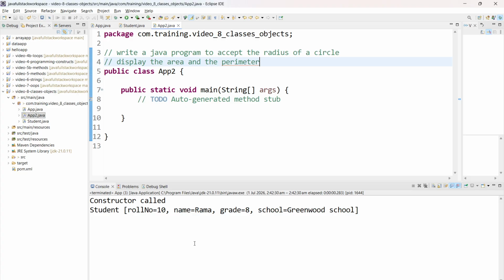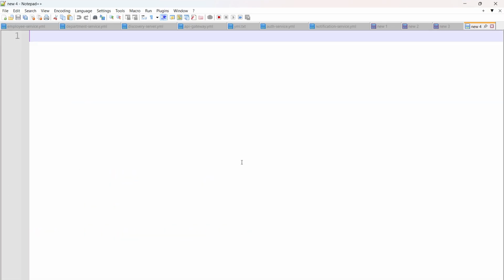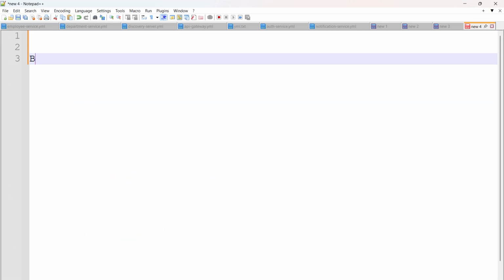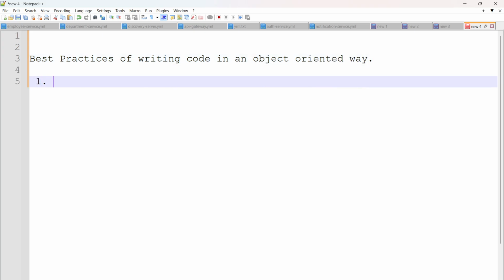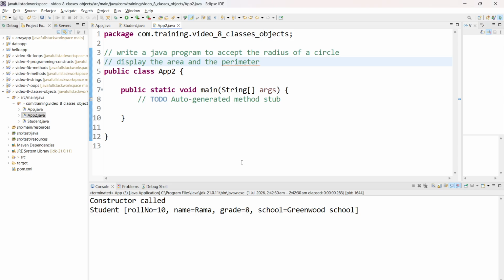Now what I'm going to do is write the best practices of writing code in an object oriented way. Every time I give a solution, let us discuss whether we code in an object oriented way or not. So what is written here?